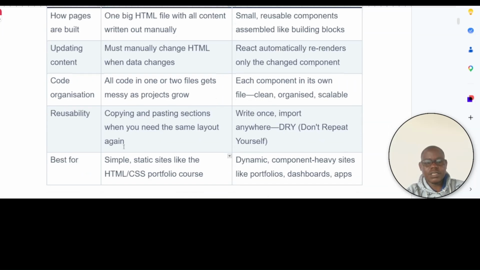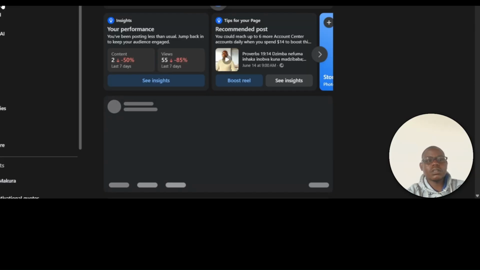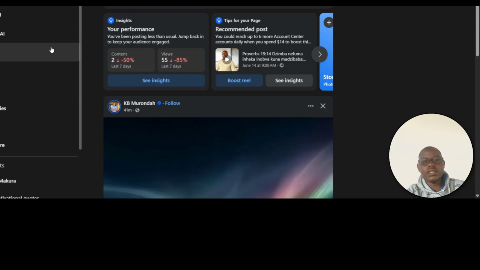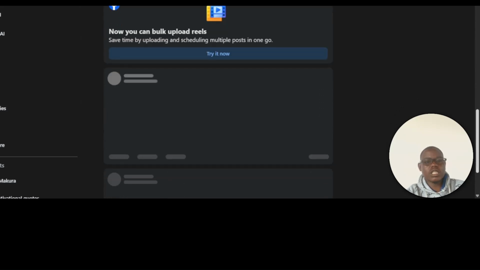In HTML, you copy and paste sections when you need the same layout again. But as for React, once you create a component, you can just import it everywhere when you need it. You don't need to repeat it. For example, if you go on Facebook, this sidebar and this navbar are used everywhere.